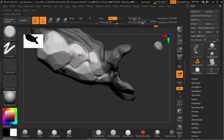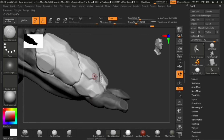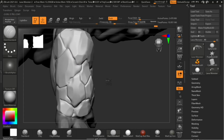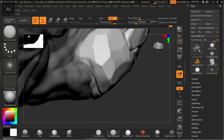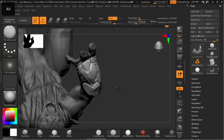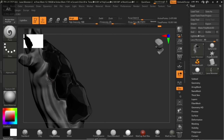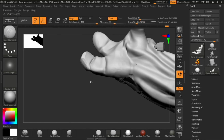And then here I'm just masking off the entire body except for the top of his right forearm, which again I want to look like rock. And in the end, I decided I want it to look like obsidian. In my previous video, I tried to make it look like lava rock. I looked up some photos of igneous rock, and I went for more of a matte, porous looking material. But with this one, I just thought it looked so much better to make it look like obsidian, especially after I put this highly reflective black material on there. I just thought it looked really good. And yeah, then after that, I just decided to go for it.